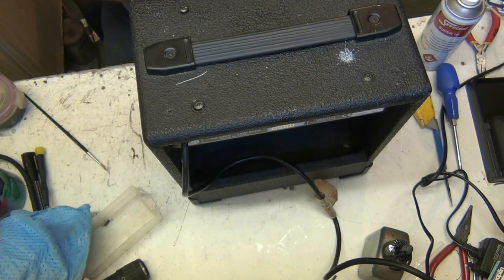So we can clip. It doesn't matter whether you go for negative or positive. Cartridges can work either way, although they are polarised. Good strong signal on that channel. Good cartridge. That's the cartridge tested.